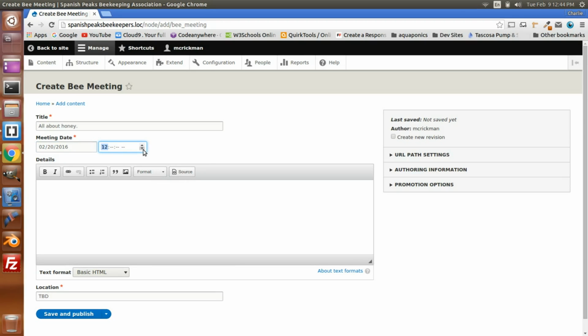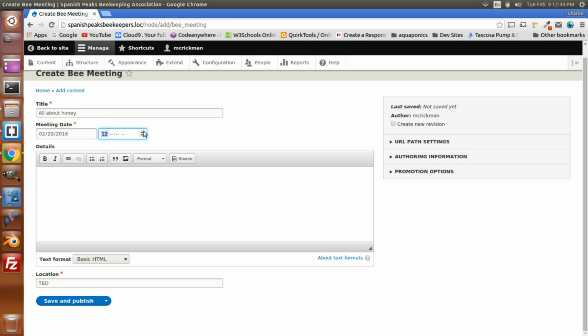And we usually have it at this time of year. We have it at, I think, 1. Let's see here. We're just going to go 1, and it's going to be PM. 1 PM.